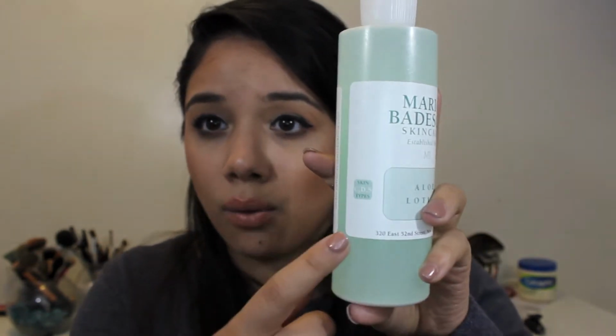And I really wanted to get this one because on the side, Mario Badescu will let you know what skin type this is good for, whether it's combo, oily, dry, sensitive. So I like those items. I like the fact that they kind of help you out there. So you're like, okay, is this gonna work for my dry skin? Is this gonna work for my oily skin? So it's like, okay, dry skin, let's try it out. Because it had like a cucumber lotion, but I know that one was geared more towards oily people, and the fact that this was for dry skin and was aloe, I feel like it really wasn't going to dry out my skin, as they say.